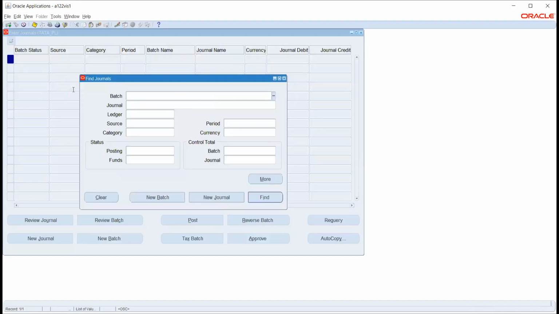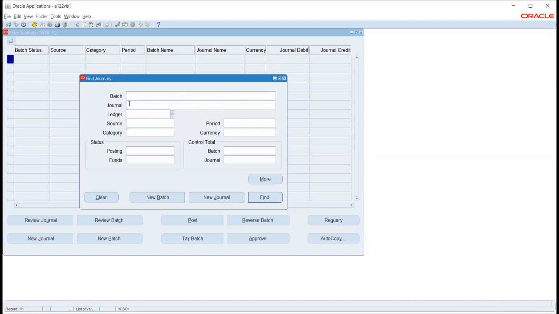Now, what are the options that I have if I want to query this particular journal entry? I have different options. If you see here, I have batch. Batch is nothing but a collection of multiple journal entries, so we call it a batch. And then we have ledger.